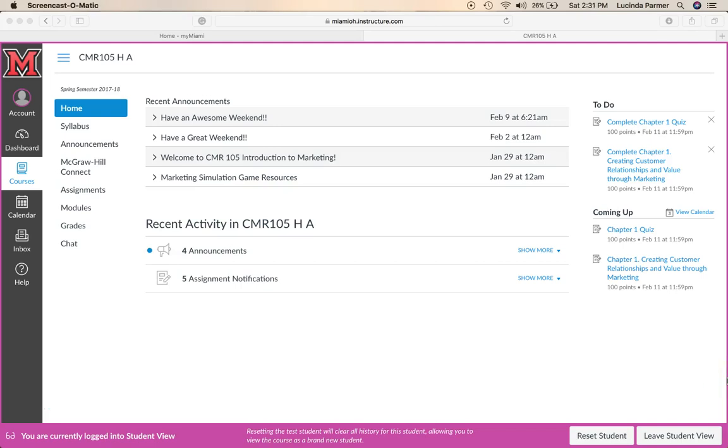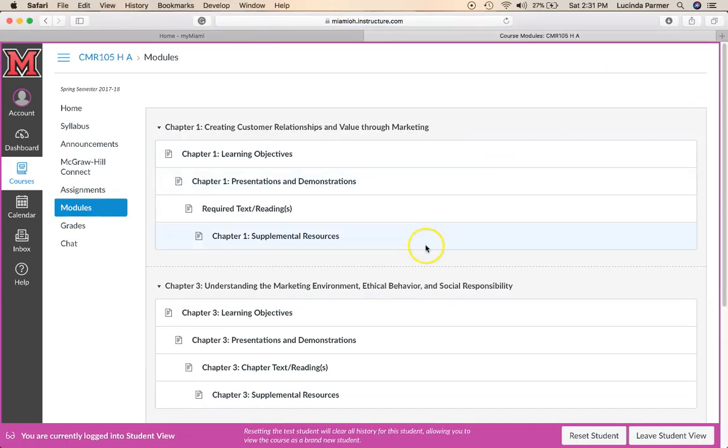Lucy here. I wanted to go over chapter 3 with you, and there is going to be a homework assignment that I want you to turn in on Wednesday, February the 14th, when we reconvene face to face. But I just want to show you some things here. I'm in your Canvas account, and I'm going to go to modules.